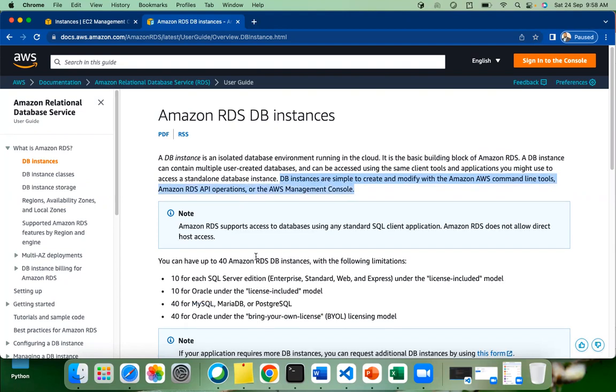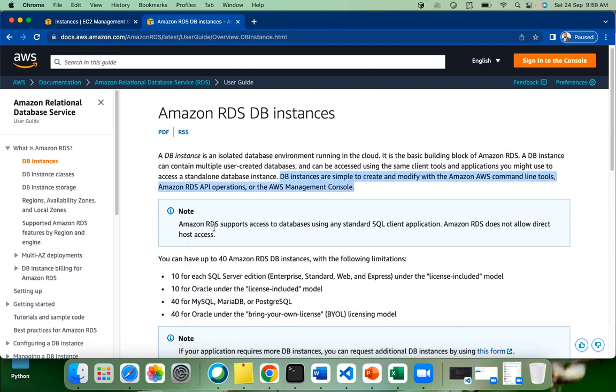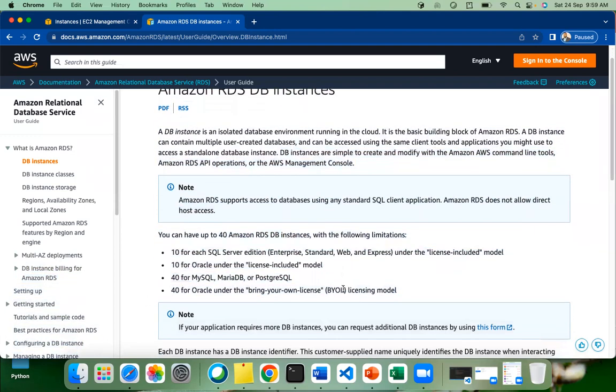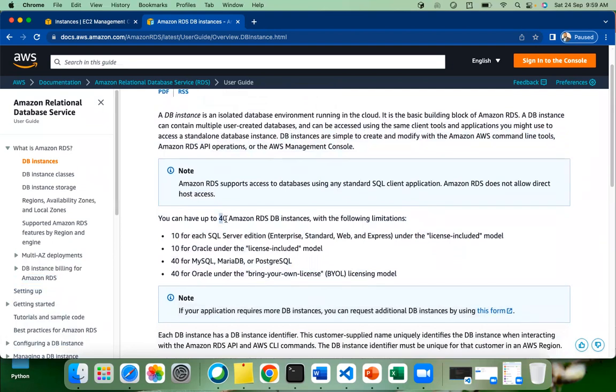If you see here, you can have up to 40 Amazon RDS instances with the following limitations. You have to remember these limitations. We can have up to 40 Amazon RDS DB instances, 10 for each SQL Server edition, either Enterprise, Standard, Web or Express, under the license included model.